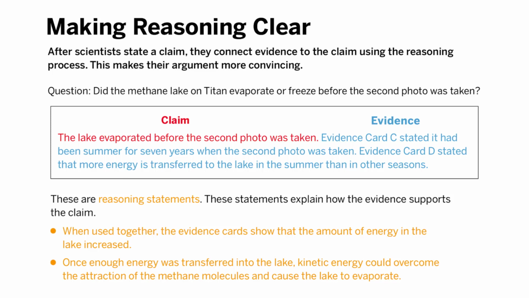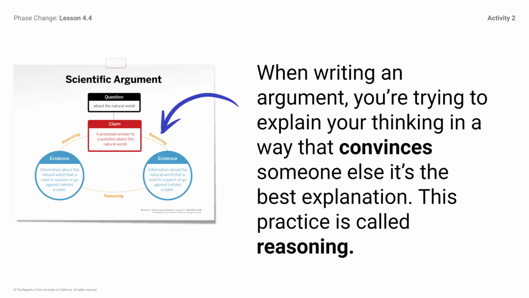These are reasoning statements. The statements explain how the evidence supports the claim. When used together, the evidence cards show that the amount of energy in the lake increased. Once enough energy was transferred into the lake, kinetic energy could overcome the attraction of the methane molecules and cause the lake to evaporate. When writing an argument, you're trying to explain your thinking in a way that convinces someone else it's the best explanation. This practice is called reasoning.